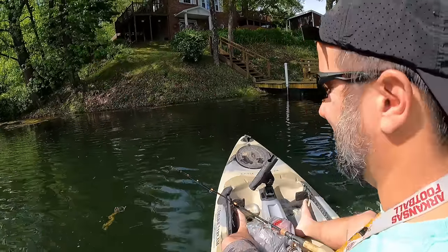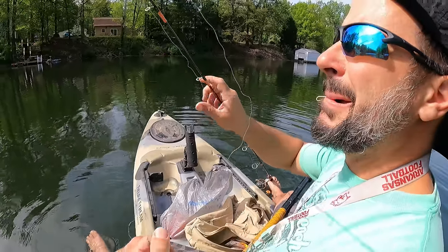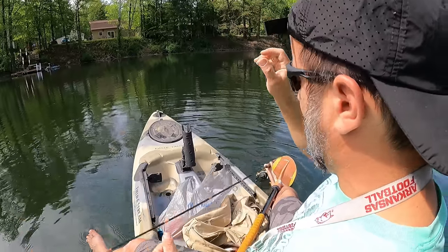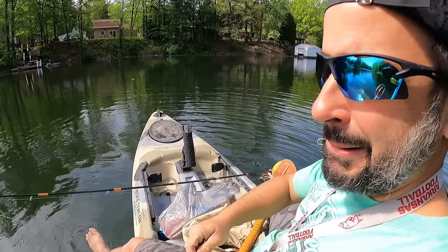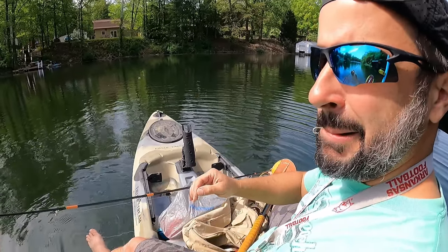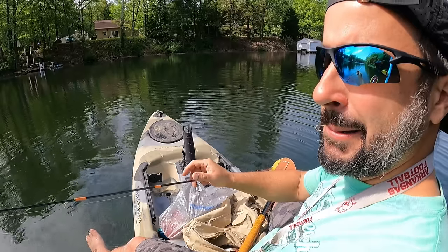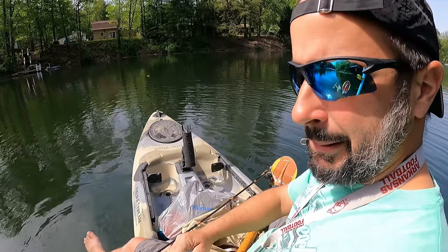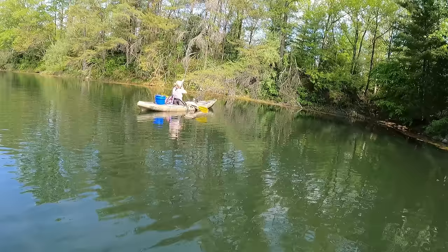Like a little kid. Oh, and when you're kayak fishing, your toes become real handy, so don't wear shoes. Because you can just hold your pole with your toes like a monkey. Makes keeping your reel out of the water a little easier when you're tying your line, especially if you're using a slightly longer rod.